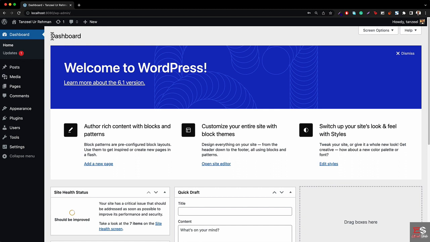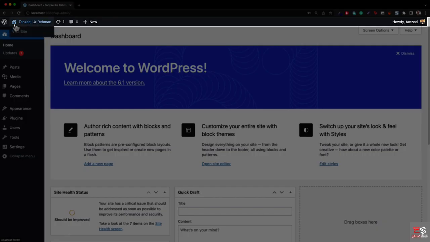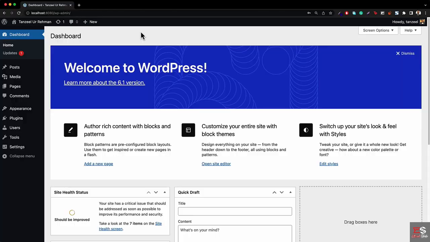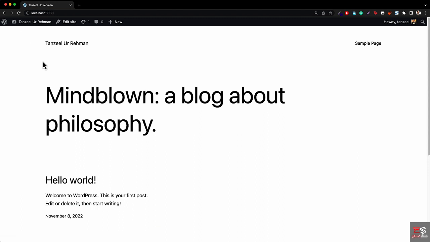First of all, we have this admin menu that is shown to you if you are logged in. It lets you switch between the public website, so you can bring your mouse to the title and click on Visit Website to see how your website looks.